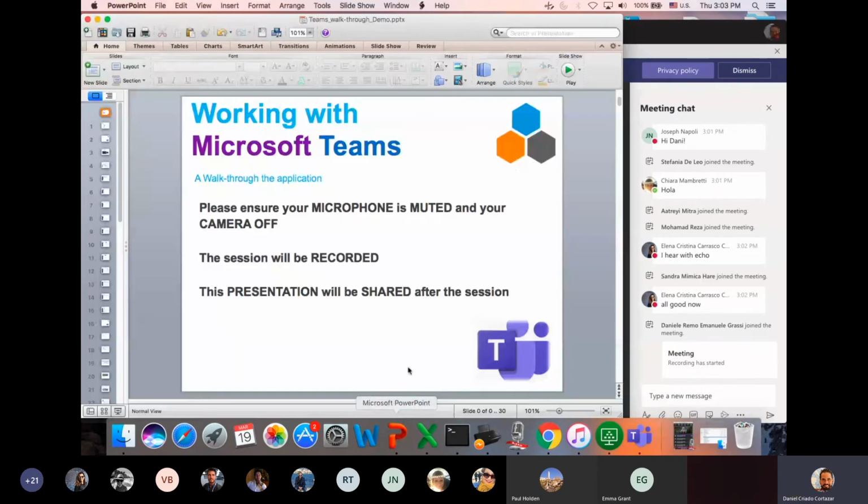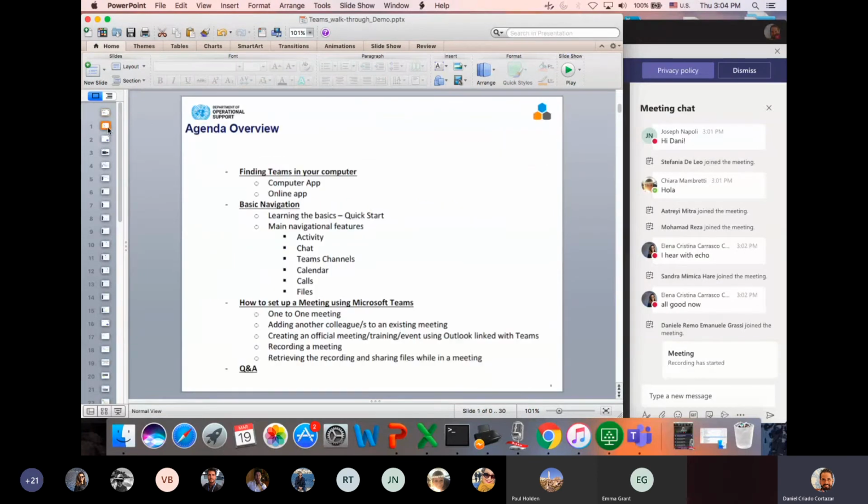So I'm clicking on the PowerPoint presentation, and you should see the presentation on the left side. Basically, the presentation is only for your reference. We will not go through the presentation, and we will not read out all the different points. But I think it's important that it's some sort of a skeleton of the whole session. This session is intended only to, let's say, give you a walkthrough on the application.